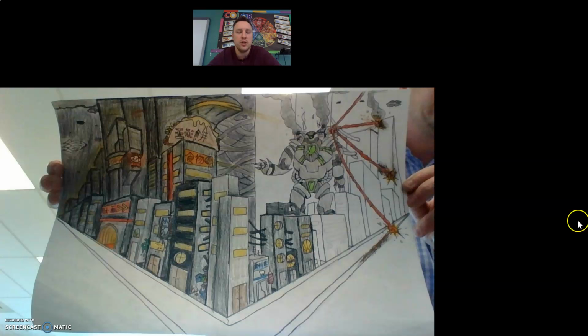This is a really neat one where the student didn't finish, but they have this huge robot, and I think in downtown Japan, destroying the buildings. Again, they didn't finish, but it was a really neat concept to help you brainstorm some ideas that you might have. This student did the Eiffel Tower.